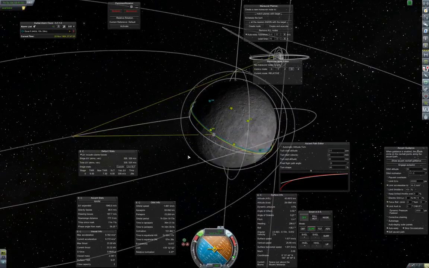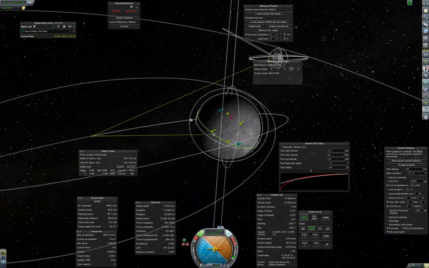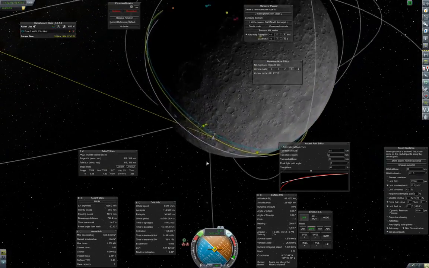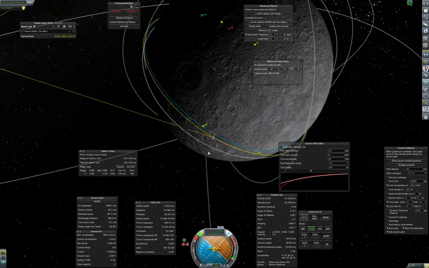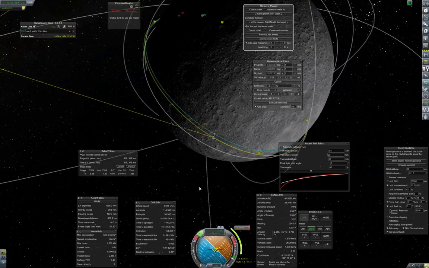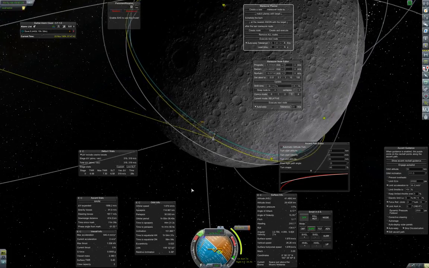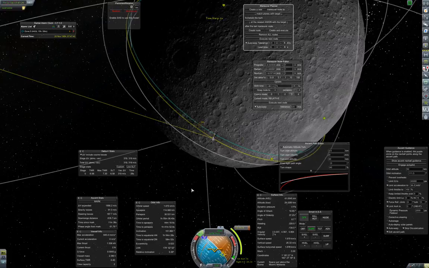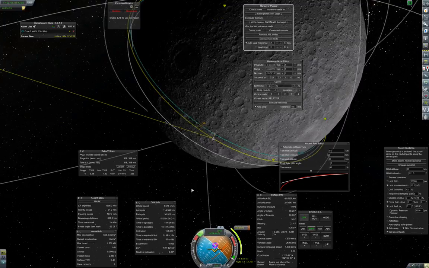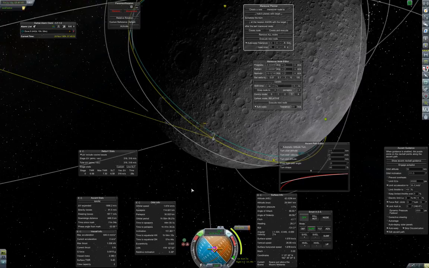So, all right, that's better. Now, okay, this is good. Now let's match planes with the target. It's in 2 minutes. And it's a 10.6 meter per second burn. Okay. Lined up.